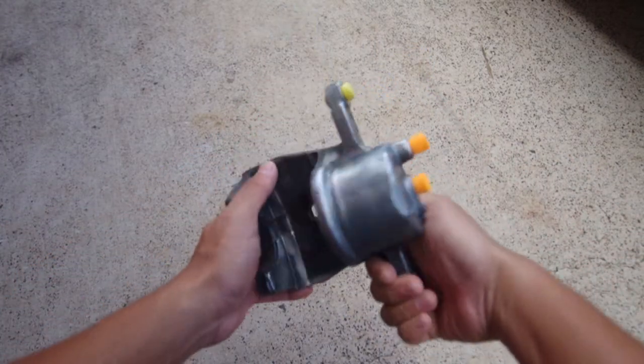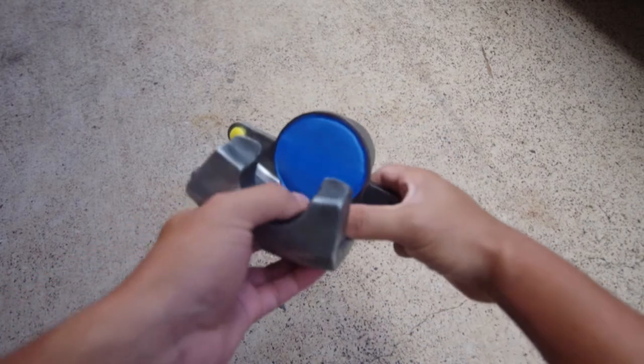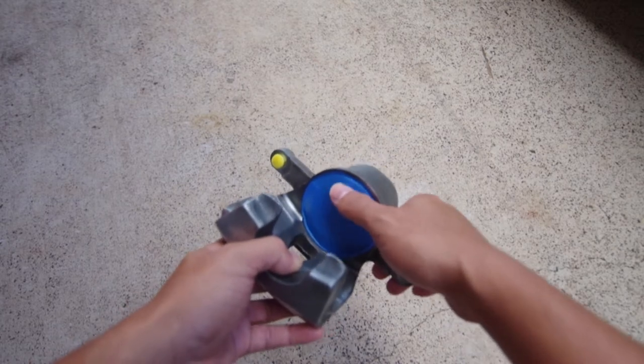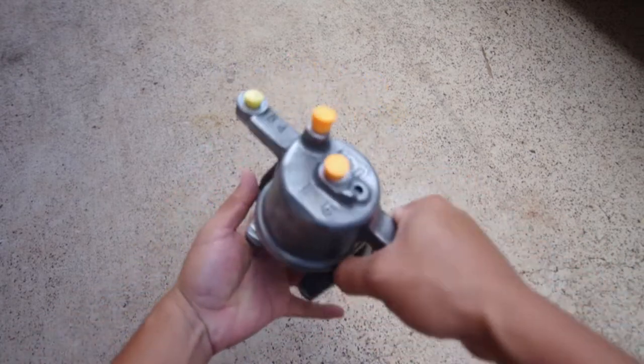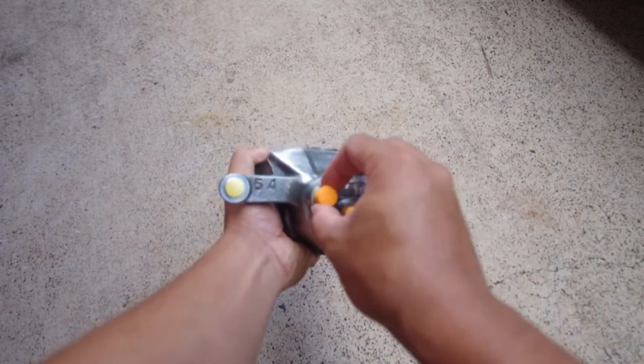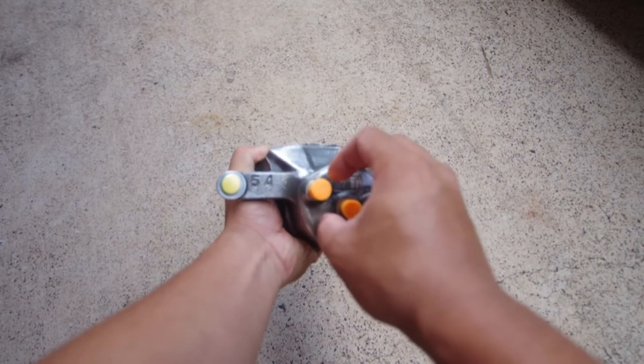Caliper. So I went ahead and masked this piston off to protect the rubber boot and the cylinder itself. I took out the threads for the brake line and the vent valve.